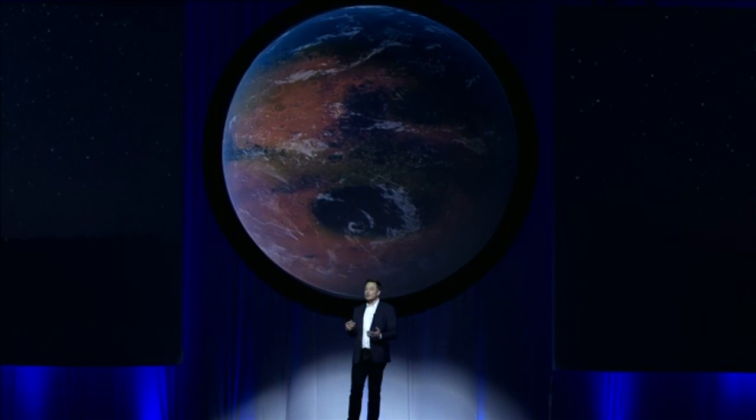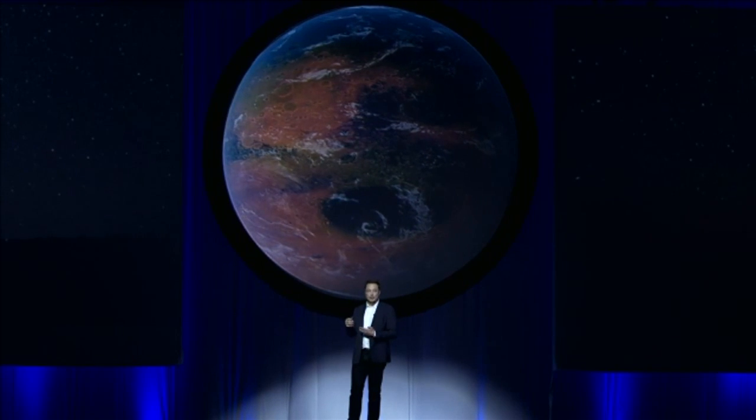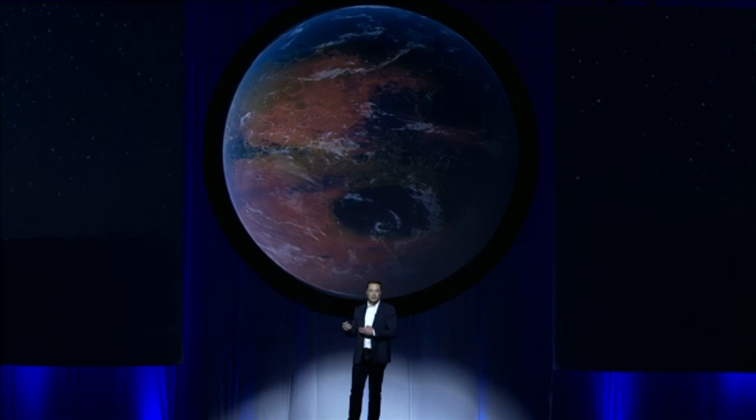But 10,000 flights is a lot of flights. So you really want, ultimately, I think, on the order of 1,000 ships. It'll take a while to build up to 1,000 ships. And so if you say, when would we reach that million-person threshold, from the point at which the first ship goes to Mars, it's probably somewhere between 20 to 50 total Mars rendezvous. So it's probably somewhere between maybe 40 to 100 years to achieve a fully self-sustaining civilization on Mars.